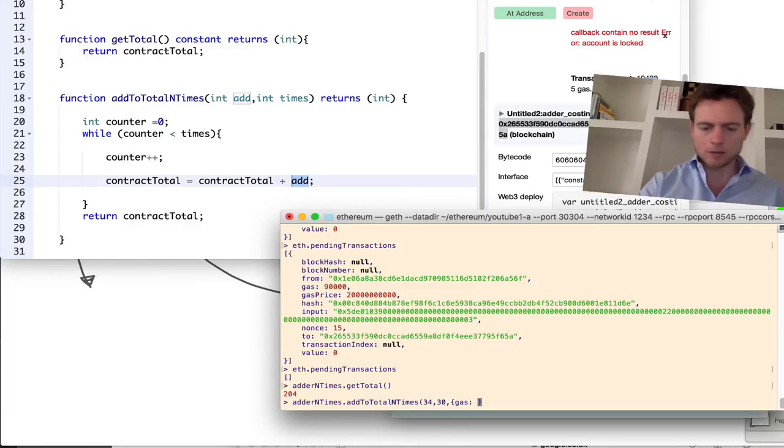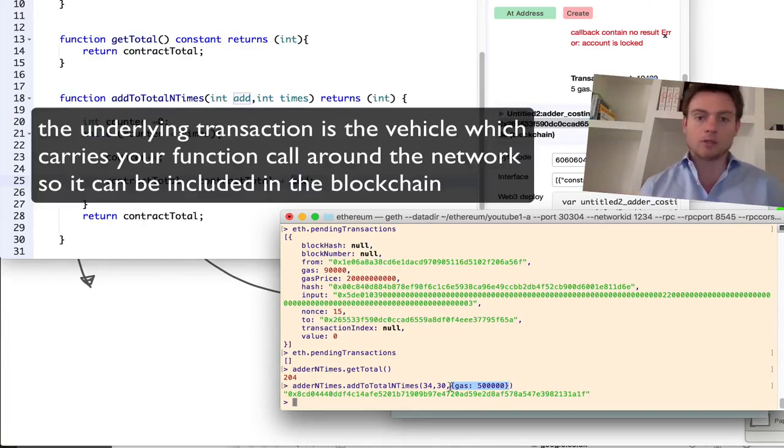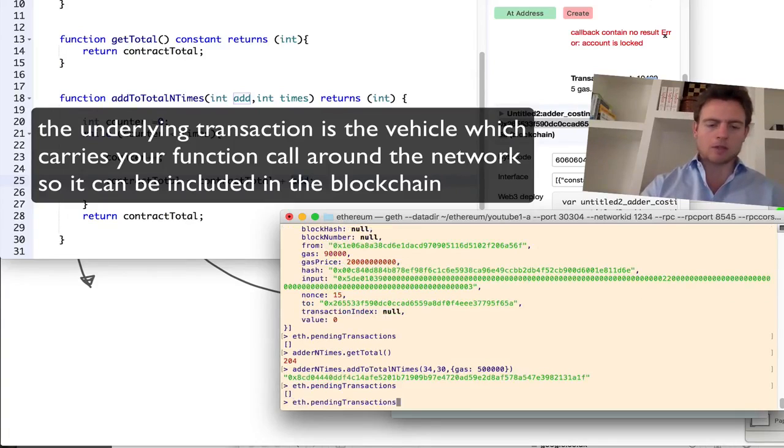gas limit higher. So let's make the gas limit 500,000, right? So we're using a much bigger gas limit this time. By the way, when I put this parameter in curly braces at the end of the arguments, we're effectively saying anything inside there is the parameters of the underlying transaction. So if you don't specify this at all, then all of the parameters in the transaction are going to be defaults, basically. So this is interesting, that's already gone through.